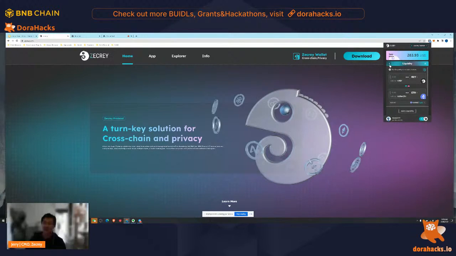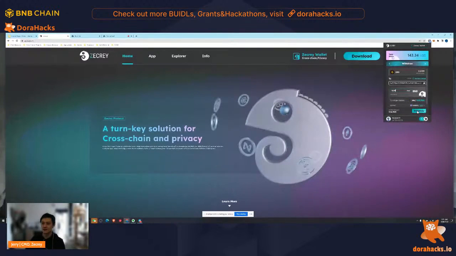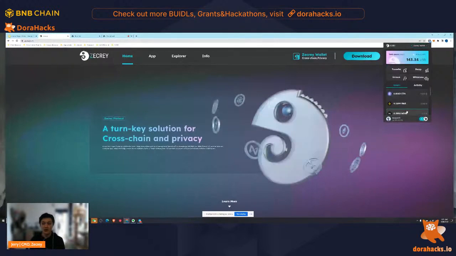So for example, if I want to withdraw BNB tokens, say even if I deposited BNBs from the Ethereum network onto layer 2, I have the option of withdrawing it to, say, Polygon, in the layer 1 wallet address, in the amount of BNB I would like to withdraw. Confirm, and you're done.